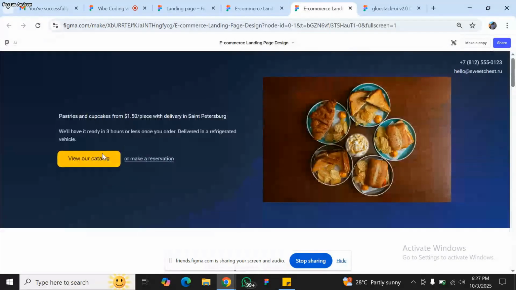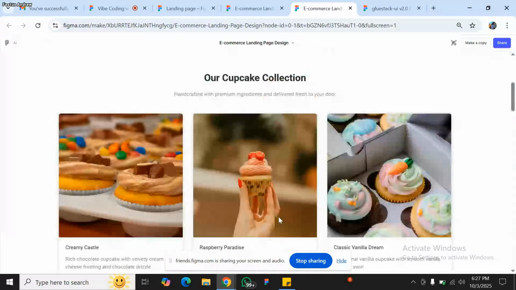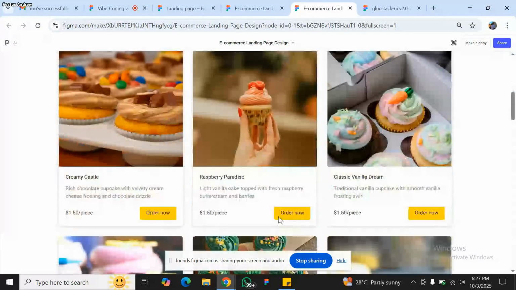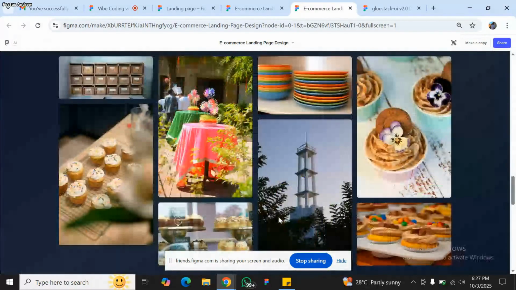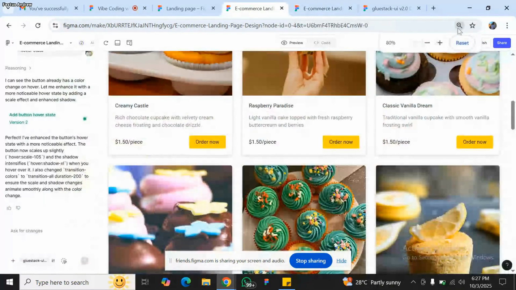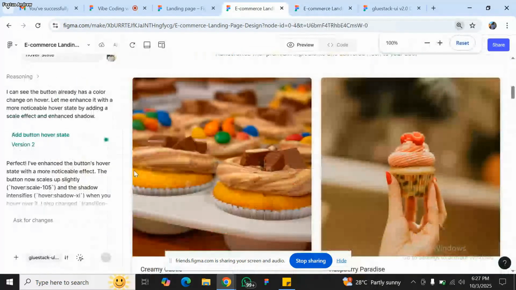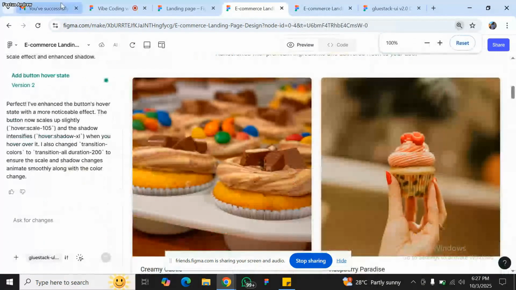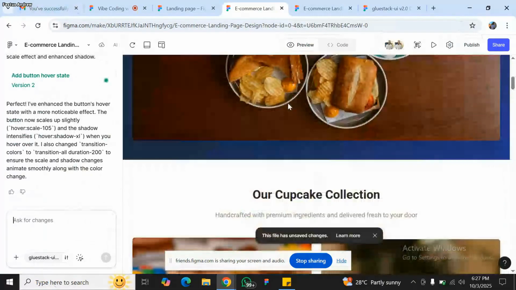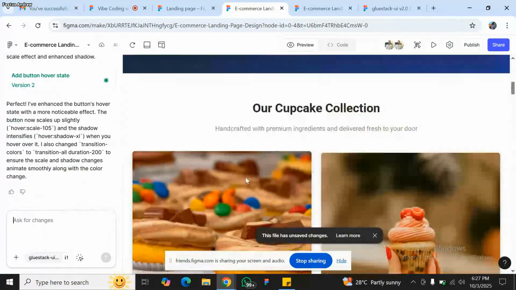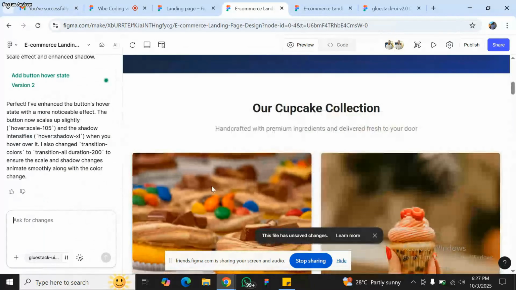Our button's hover state is working well, right? So this is just a little of how you could work with it. You could select and continue prompting your changes. If you want to make this cat look smaller, you could prompt it.